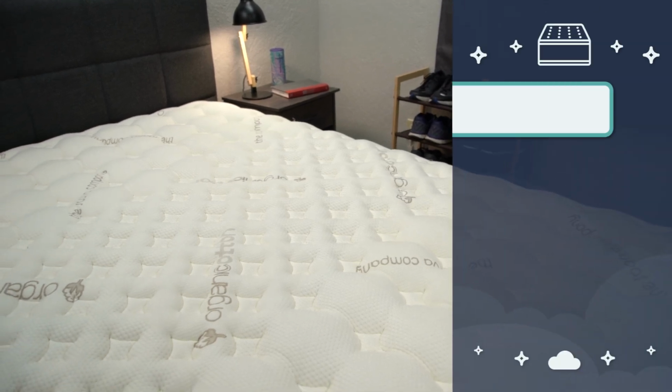Okay, so right up top here, I do want to mention that we did receive all these mattresses for free from their respective brands to review. And in terms of policy stuff, it should be kind of different from bed to bed, but the bare minimum stuff should be listed here on screen for you.